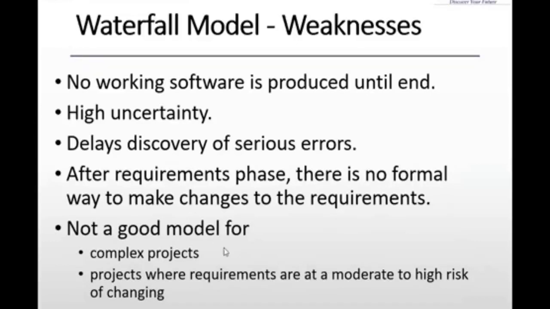High uncertainty. Why? Because the customer involvement is less. We are working with the development team, so we are not taking the customer feedback. Because of that, sometimes we end up with something different. And again, we are waiting up to the testing phase to check the issues. Sometimes at the end of the testing phase, there's a huge mess. We cannot find where the errors are arising, the point of introduction. So a series of serious errors can be discovered in the testing phase.